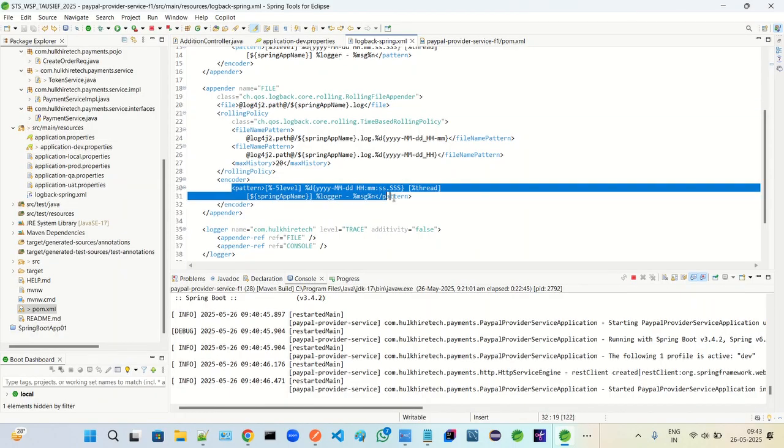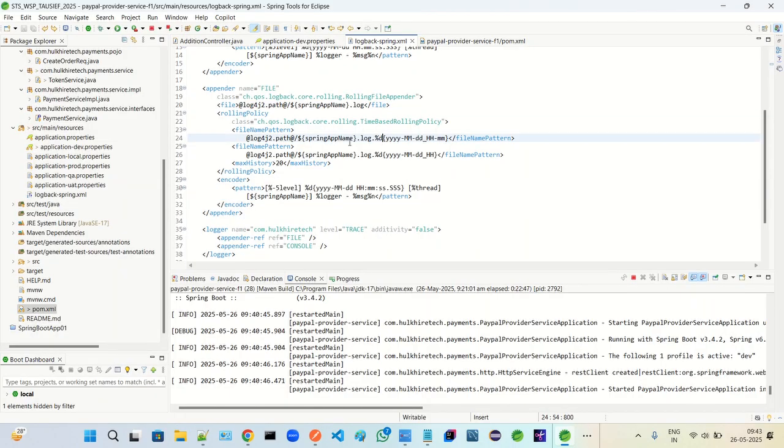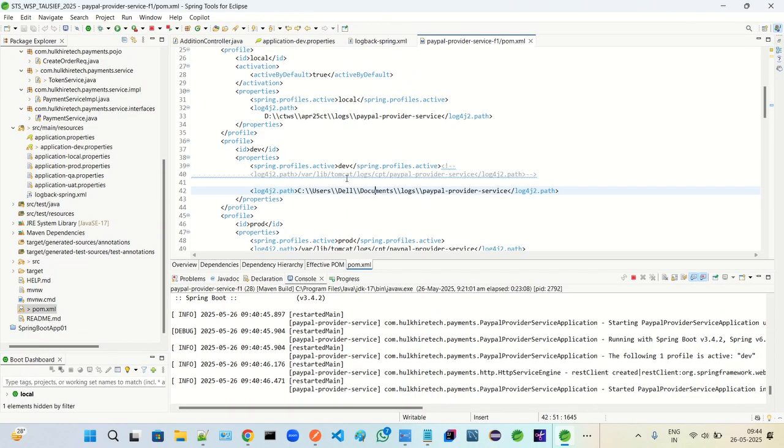So the file name will follow the pattern spring app name dot log, followed by year, month, day, hour, and minute. So here it has been set. Let me come to this desktop.